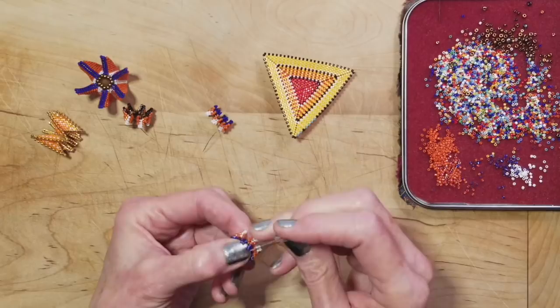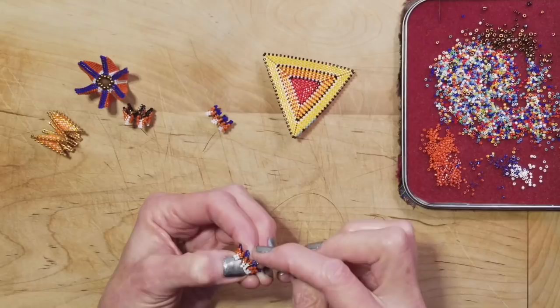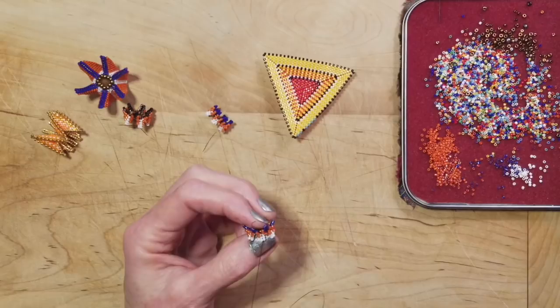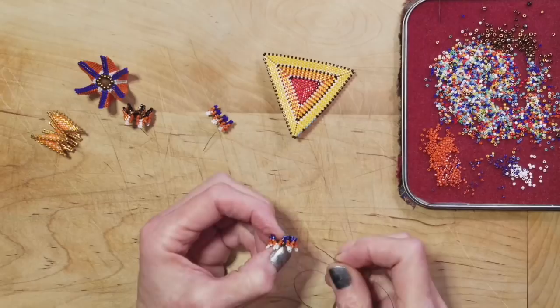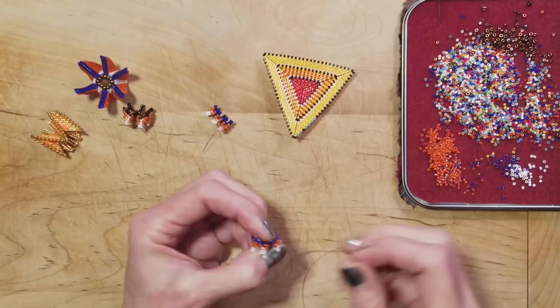So if a person who's learning is going to go wrong in this circular peyote stitch, it's very frequently going to be here at the step up, where they go through only one bead instead of two, end up doing a spiral stitch, and it might be hard to figure out why. So at this point, having completed the step up, I'm going to do two things. I'm going to sort out my top beads, have a feel of my tension. Ooh, very nice, very nice.